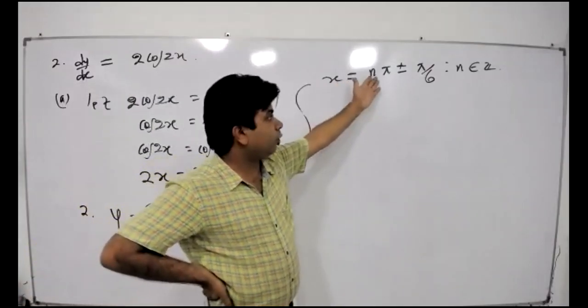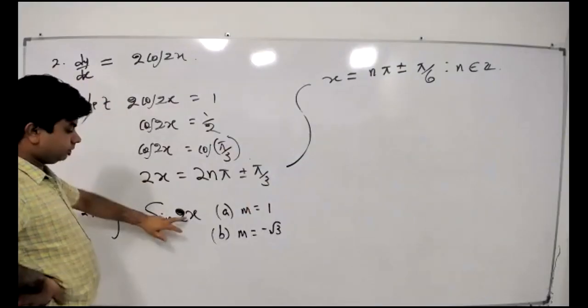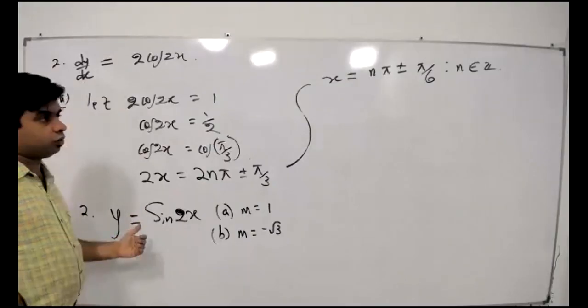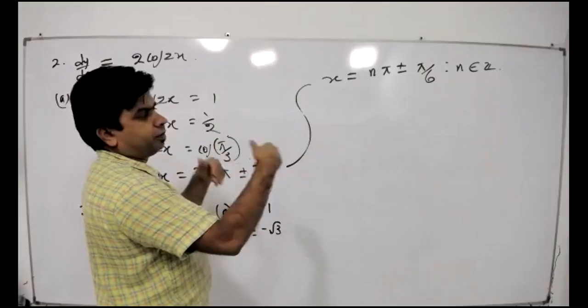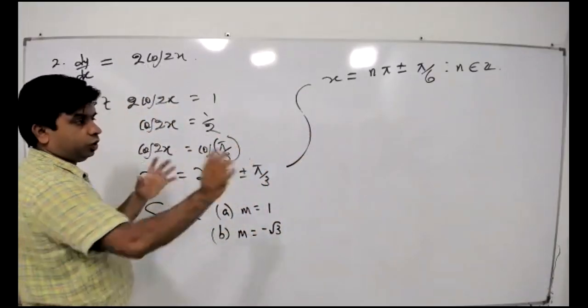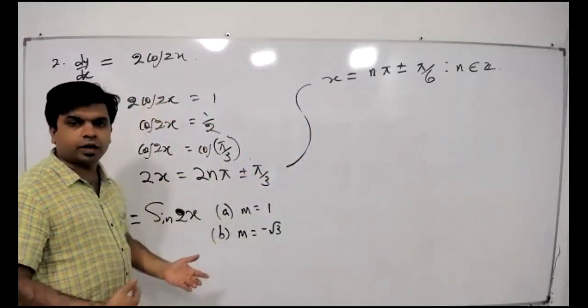Then put n equals 0 and substitute plus pi by 6 or minus pi by 6, right? Then you get sine pi by 3, that means root 3 over 2. One is pi by 6 comma root 3 over 2. The other one is minus pi by 6 comma minus root 3 over 2. Where are the other coordinates?